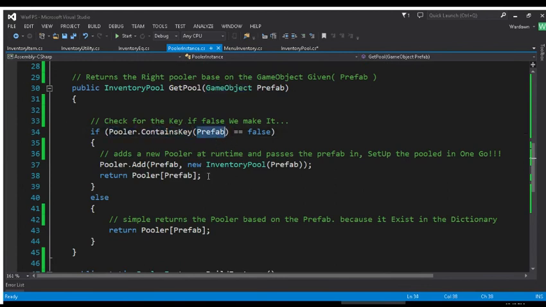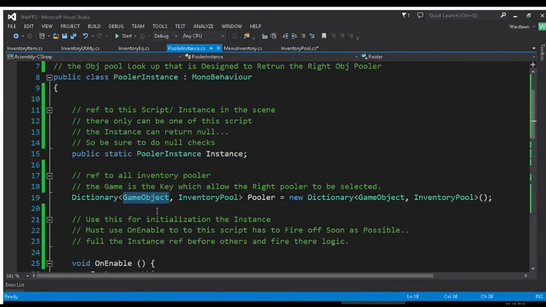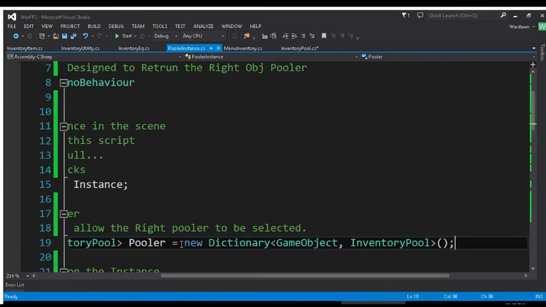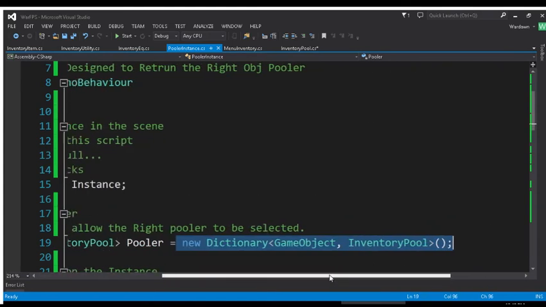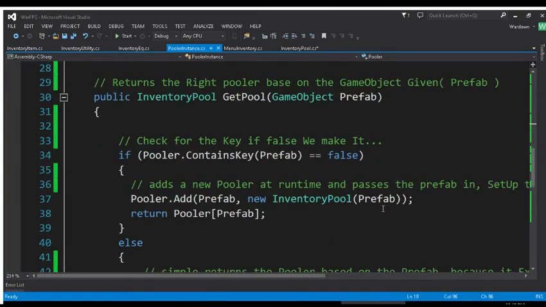So this is going through and it's going prefab. Okay? So our dictionary, for the key, it uses a prefab, and it will return its value, which is our pool instance. Okay? And if you get null problems and stuff like that, like the dictionary's coming up null, write this line right here. Okay? Make sure you write this line right through here. Equals new pool thing. It'll tell the compiler that it's not null right off the bat. And things. It works quite nicely.